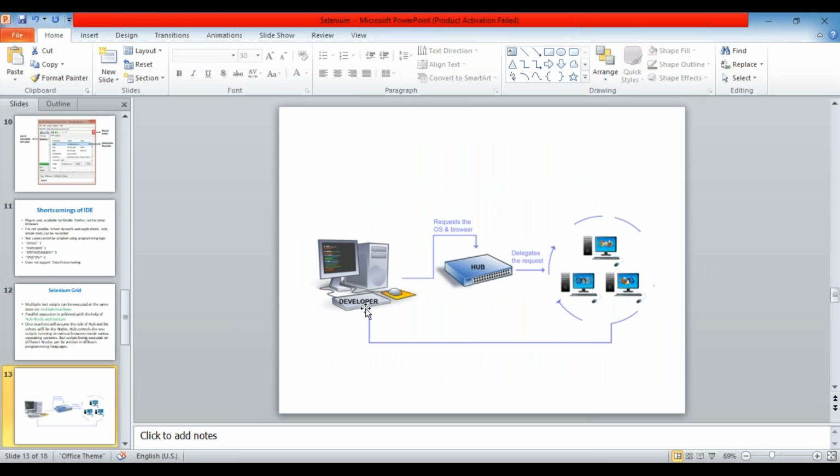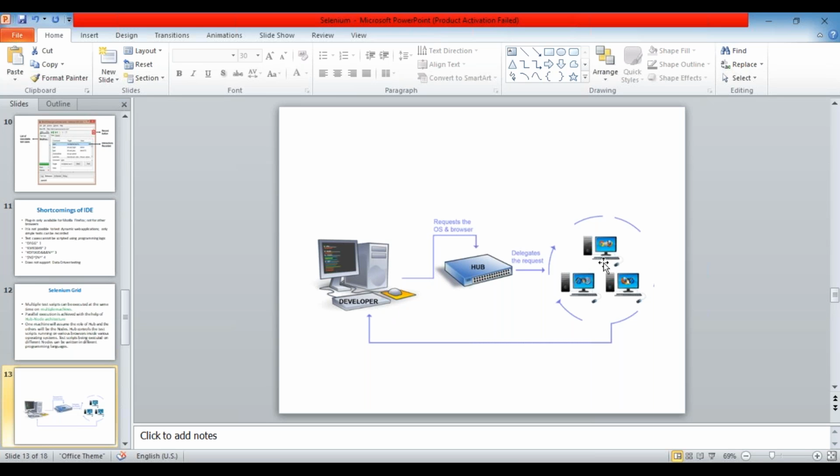Now see what is done. This is a hub, a dedicated server or dedicated machine where all the testing scripts are present. The developer will run the code or execute the statement or command, and from here the hub will control different machines.